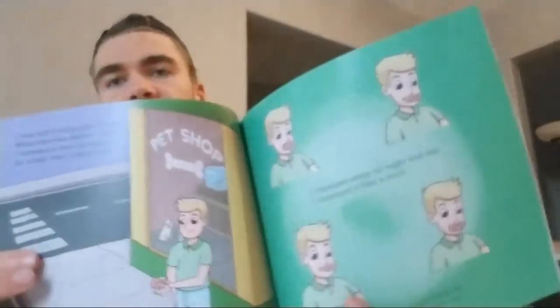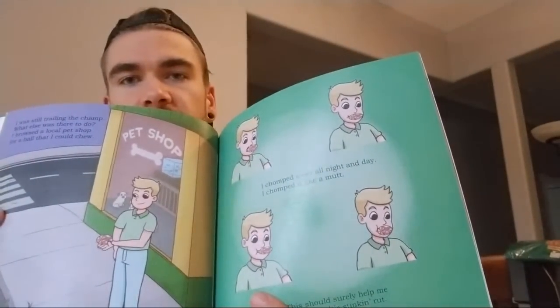What else was there to do? I browsed a local pet shop for a dog ball that I could chew. I chomped away all day and night. I chomped like a mutt. This should surely help me get out of this stinking rut. So he went and bought a dog ball at a pet store and was chewing on it.